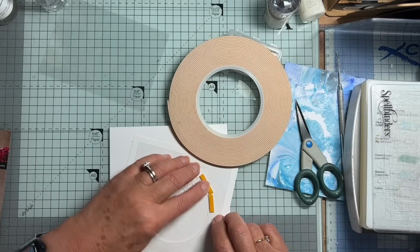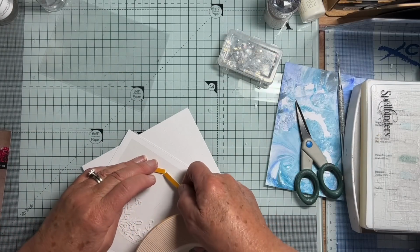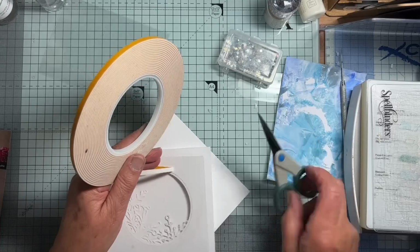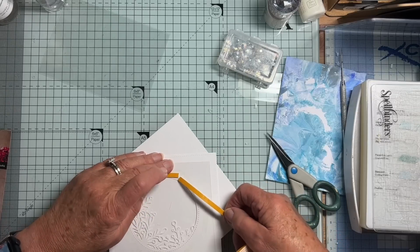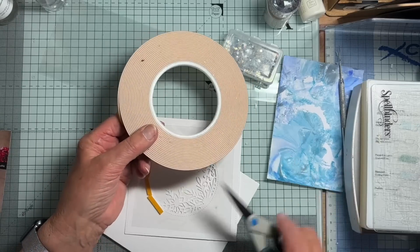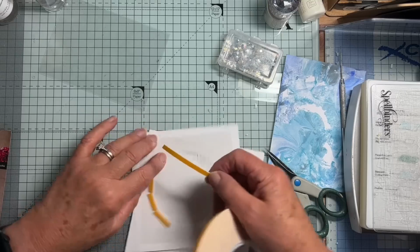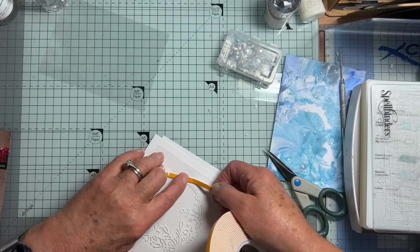In actual fact, you can curl foam tape a little bit if you want to, but it's easier to curl if you don't have the top layer on, and I'm afraid I get in a pickle if I get too much sticky around the place. So just going to do it in little strips. Right, making sure I touch each one.